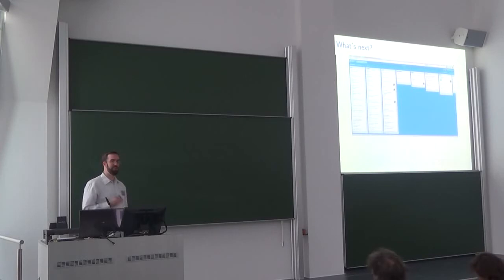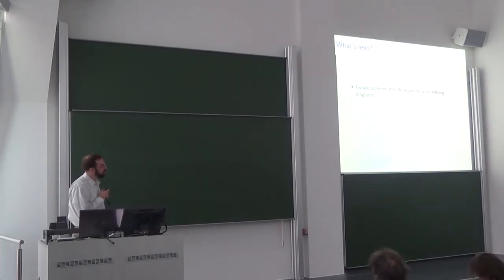And in particular, we have lots of great ideas about things to do way too many to actually do. We have this Trello board full of ideas. You probably can't see this, but these scroll bars are very compressed. So there's lots and lots of ideas, you know, way down here. So a few particular things that we want to think about. We have a student who's going to work on a Google Summer of Code project to work on editing these diagrams.